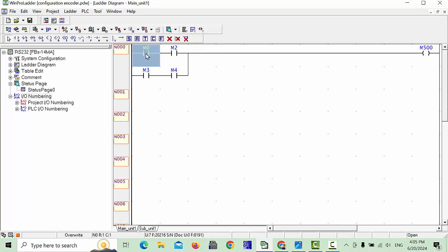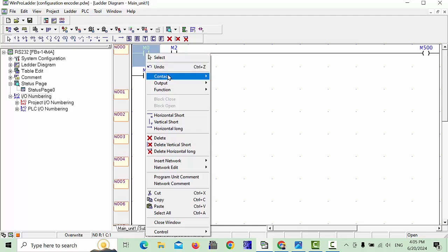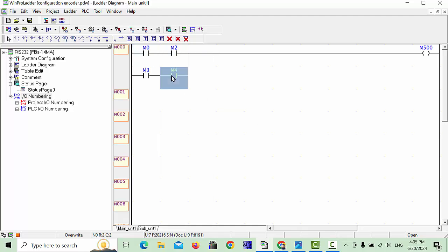I take M4 here, as a close contact, no problem, and this one also as a close contact. And I download this to the PLC.